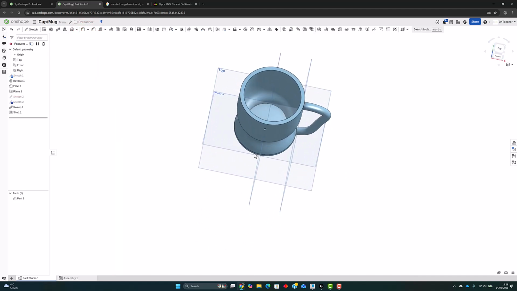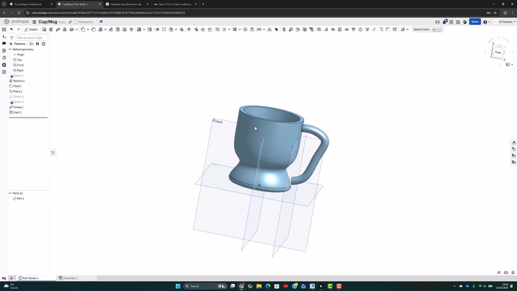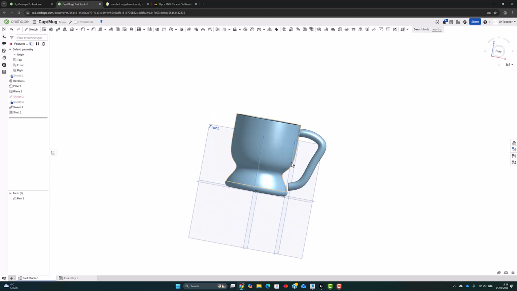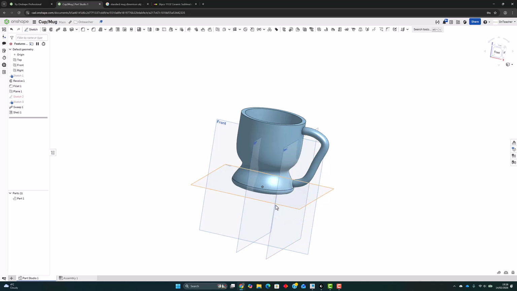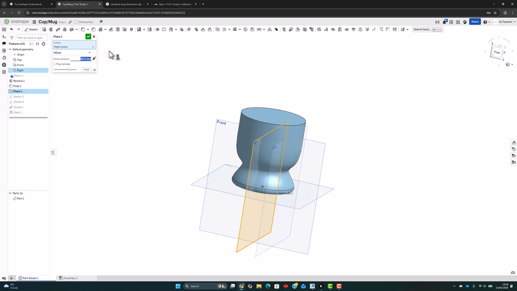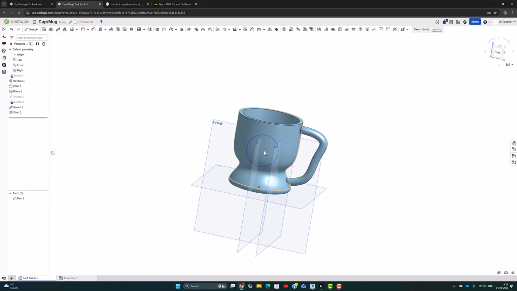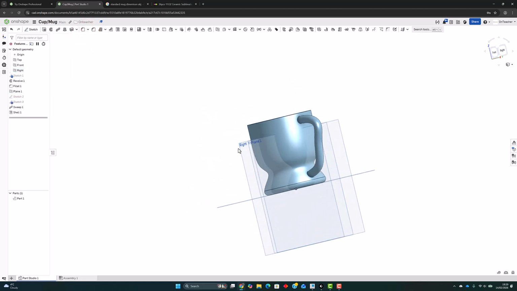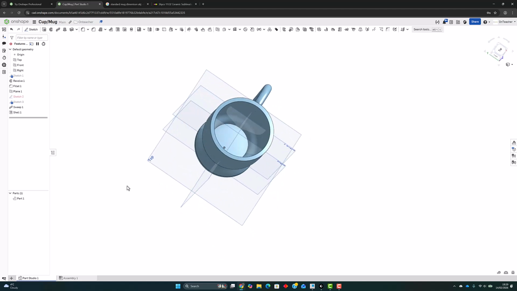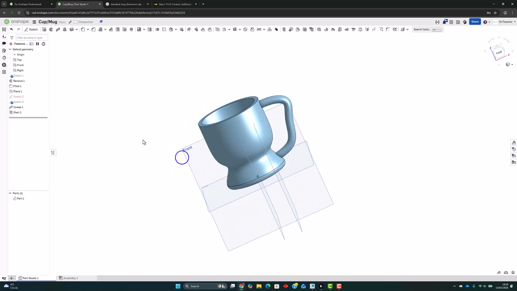Now, the only issue we've got on this now is if you look, and this is the iterative point of it, this plane here, plane 2, is causing some issues. So if we go to plane 1, sorry, if I drag that in a bit more now, so let's take it down to 25, for instance, you'll see, just by moving that plane, it's now corrected that issue.